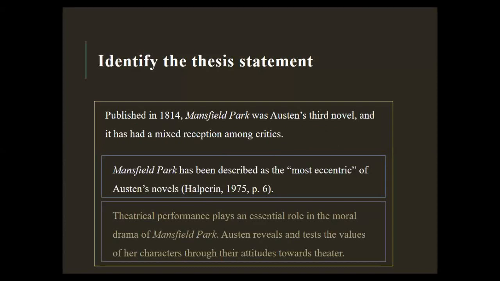Okay, so see, this in the different color is the right answer. Why? Because if you look at the first statement, it just says published in 1814, Mansfield Park was Austen's third novel. That's it. And it has had a mixed reception among critics. तो ये सिर्फ ये बता रहे हैं कि Mansfield Park कब publish हुआ था and ये कि Austen का third novel था और इसकी mixed reception थी. यानी कुछ critics ने इसको पसंद किया और कुछ का negative review था. तो थीसिस स्टेटमेंट सिर्फ फैक्ट्स को रेफर नहीं करता, ठीक है, लेसन 12 में यही बात बताई थी, एक छोटा सा रिव्यू भी हो गया.